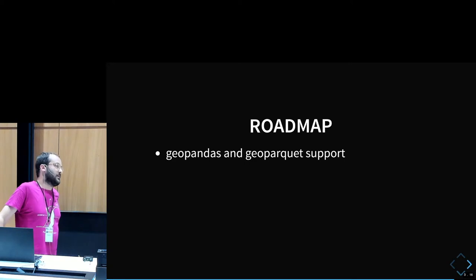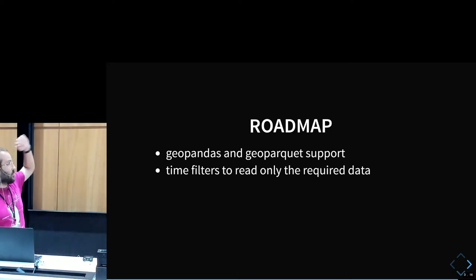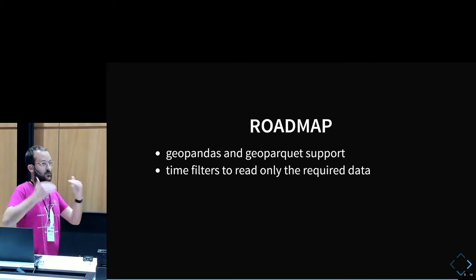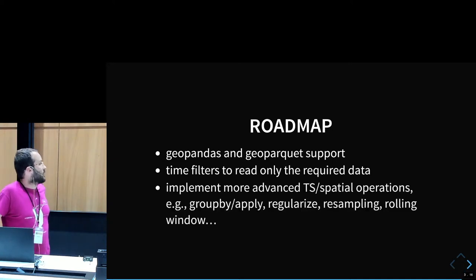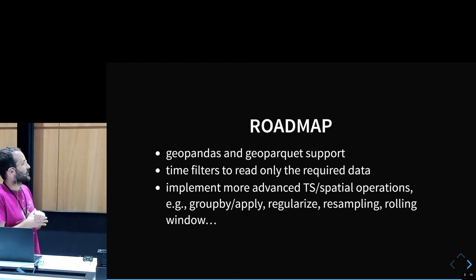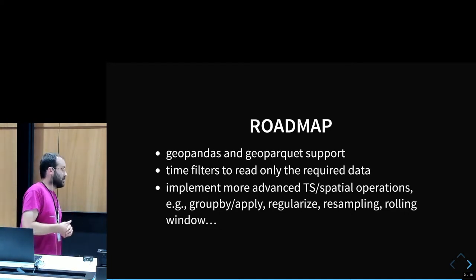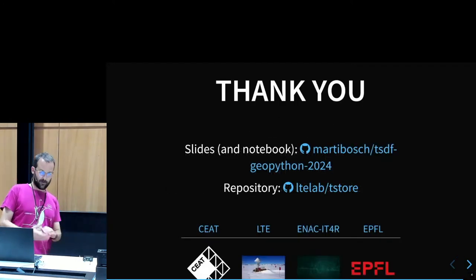So just a bit of the roadmap, because like I said, the project is due by the end of August. We're working on GeoPandas and GeoParquet support. And time filters: I just showed we can filter by variable when reading data, but filtering to read a specific period of time is also going to be supported. The last work package is to implement more advanced time series and spatial operations, so directly implementing group by, regularization, resampling, rolling windows, and so on. And that's it. Thank you very much.